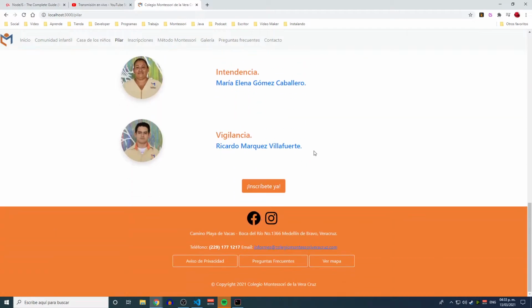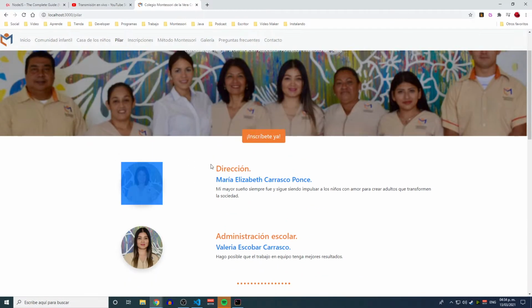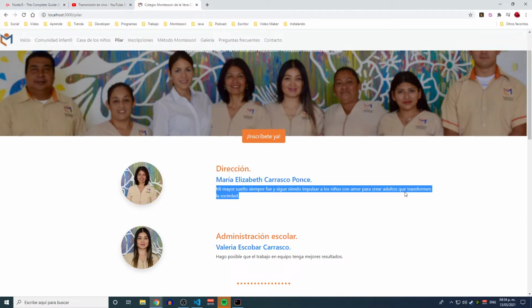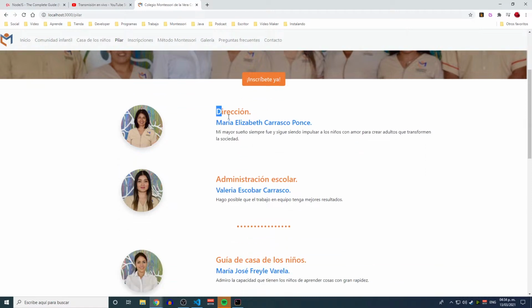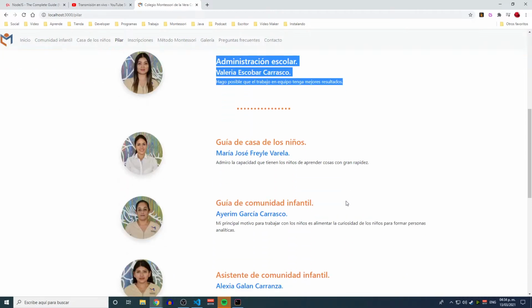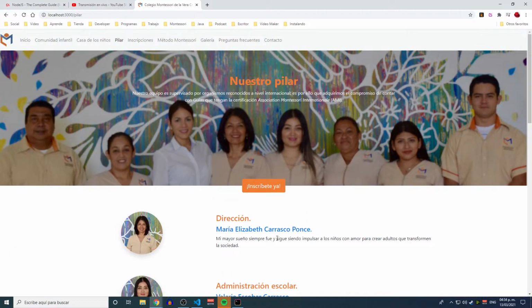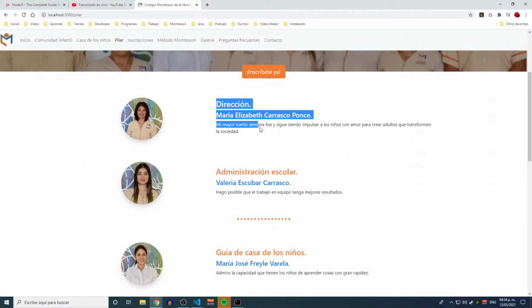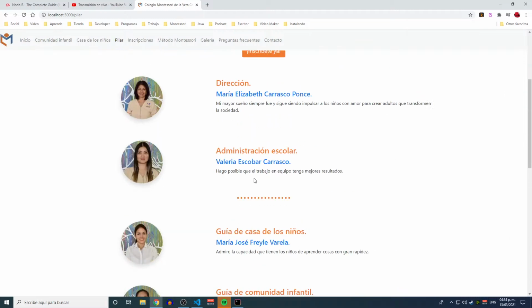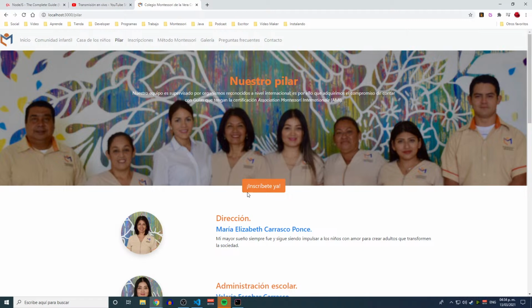Maybe I could create a model for this. It may be overkill, but as you can see, any place where you can encounter elements that seem to repeat themselves like this, this content is static. This belongs to the views right now. But what if I create a JSON file containing the data required to add or remove personnel from this website? This will be the third candidate to create a model for.